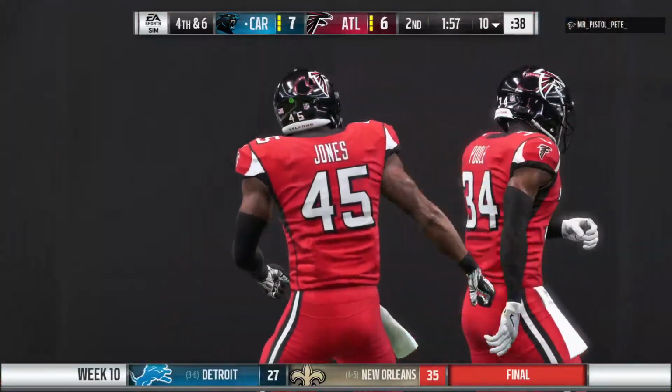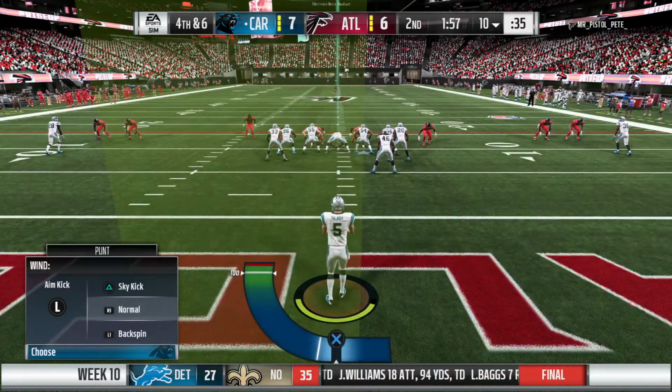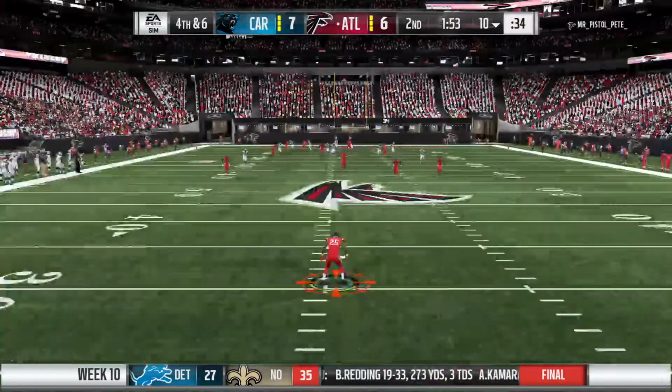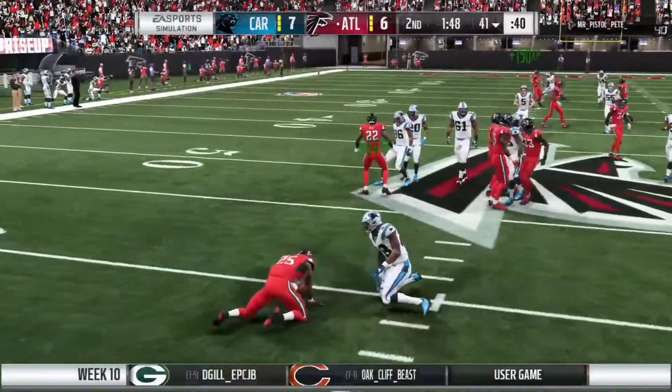Well, we always talk about how you've got to be quick when you go through your progressions, and here's another prime example. Trying to look downfield, he was standing in the pocket, but just couldn't find anyone open, could he? No, not enough time. They hit him and forced that incompletion. But fortunately, he's able to recover his own fumble, and that could have been trouble.